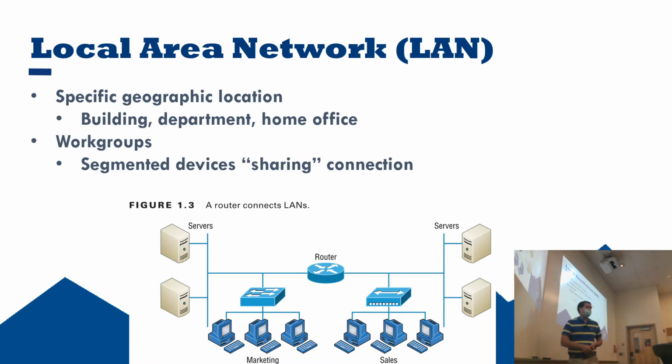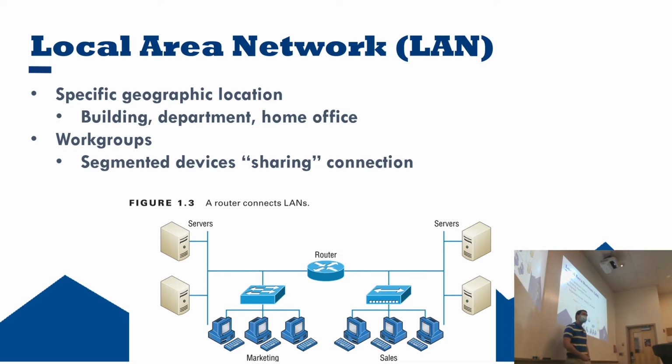And the idea behind this is we have work groups that segment these devices. Now, don't worry too much about that for now, because when we get into talking about stuff like VLANs, that's where this really becomes a big thing. But for now, just understand that each of the devices on the work group are basically sharing the connection. They're all connected to the same switch, in other words. So it's a simplified way of thinking of it. And of course, we can connect different local area networks with a router. Without a router, we're unable to pass packets between the different networks.